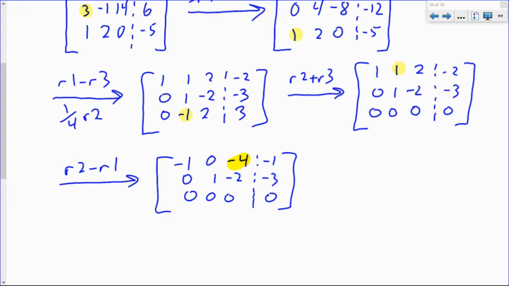So I have to use row 2, but if I use row 2, I'm able to eliminate the negative 4, but I'm going to wreck one of my zeros, so to speak. So if you'd like to see what that looks like, I can show you. We would do something like, let's see, 2 times row 2 minus row 1. And I would get 1, 2, 0, and 0.